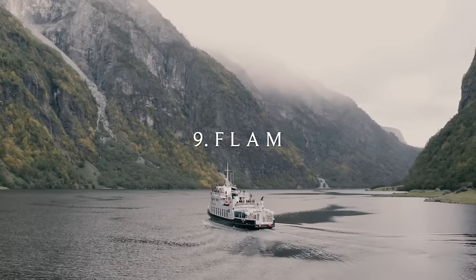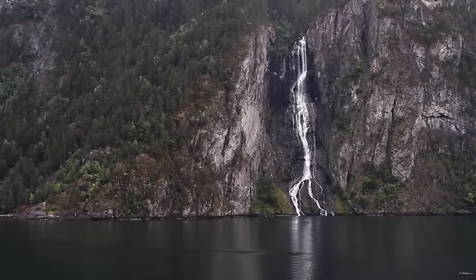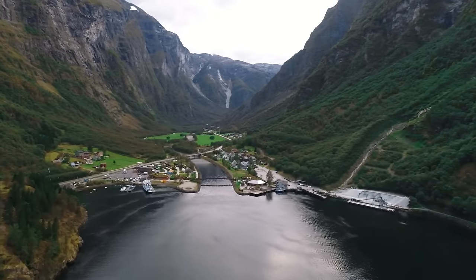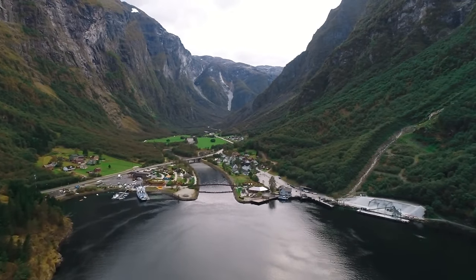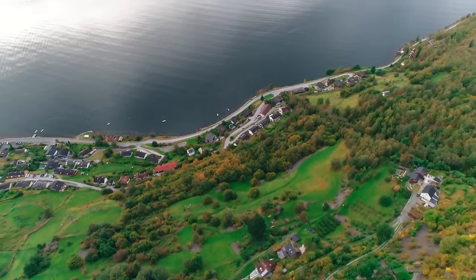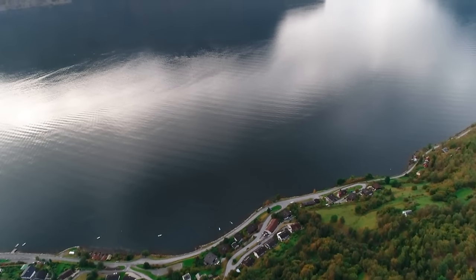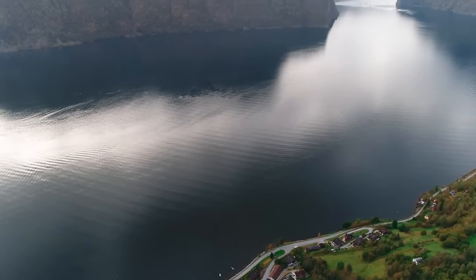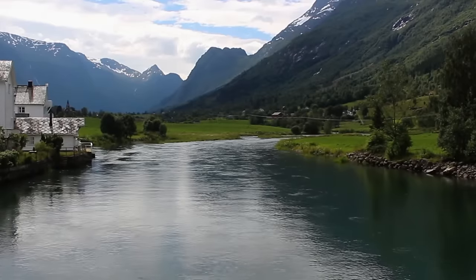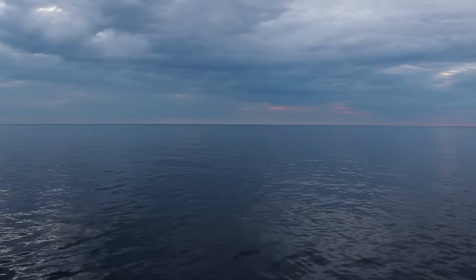Next up is Flam. The impossibly pretty village of Flam, located in the fjords of southwestern Norway, is one of the best regions to explore in the country. It's home to museums that truly showcase and highlight the history of the area, and as a visitor, you'll be able to go on an explorative journey with the Flam Railway, which will show you the region in a way that walking just can't. The railway runs through one of the wildest landscapes in the whole of Norway, and it's been called the best train journey in the world.